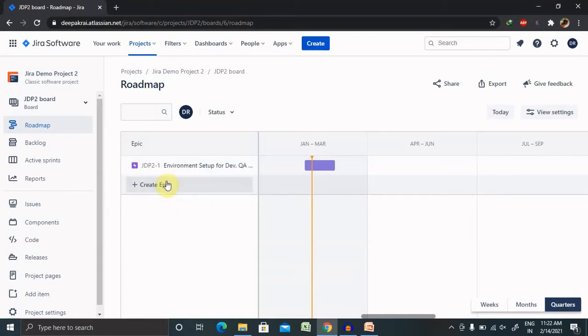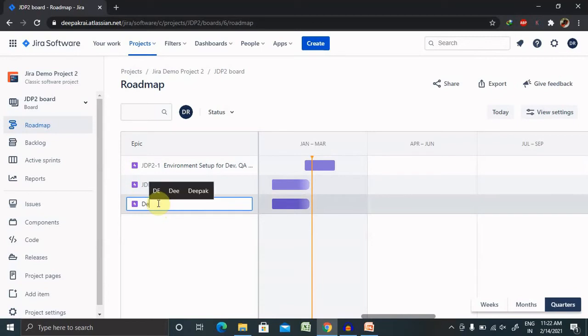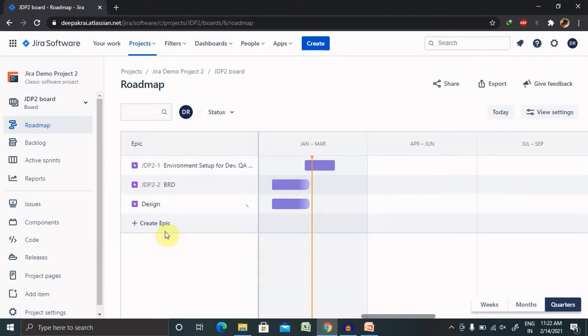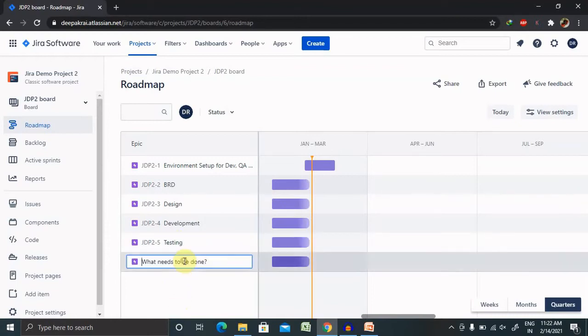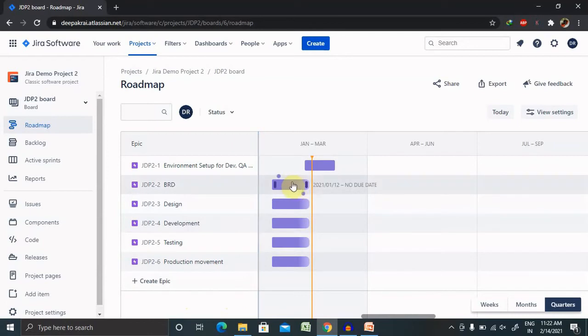If you can see here, we have to create our roadmap. We want to understand the requirement document, then BRD preparation, which is the actual work with the product owner itself. Then we have to make the design, so I'm adding the design here. Now the development phases, and definitely it will be required in the testing phase as well. So testing will link QA and UAT, both the teams, and at the end sign off, or production movement. Production movement is the final step we are expecting.